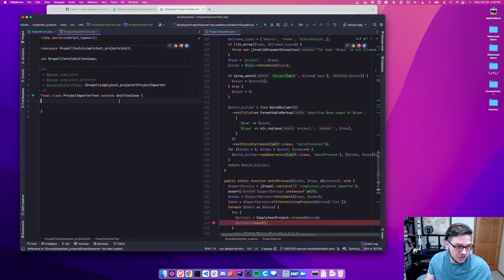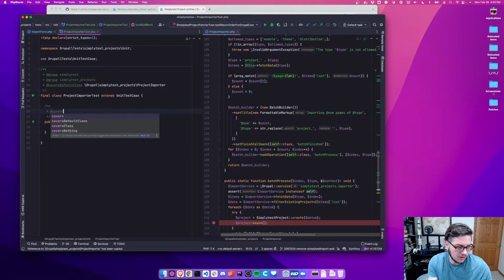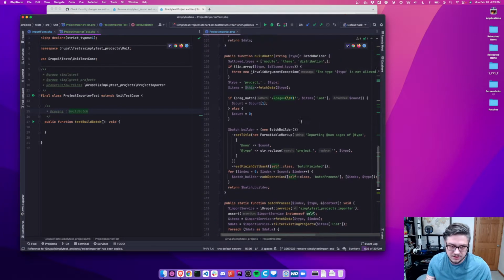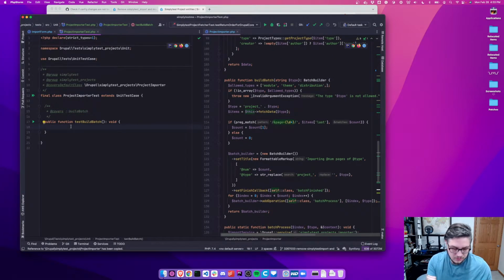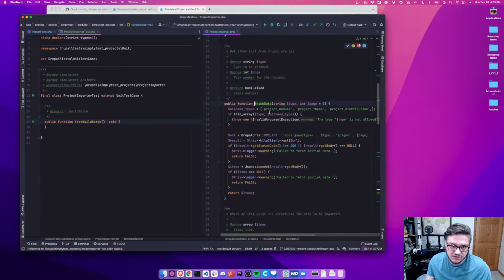So build batch. So let's do public function test build batch void, covers build batch. All right. So, oh wait, but then this says that this fetch data.